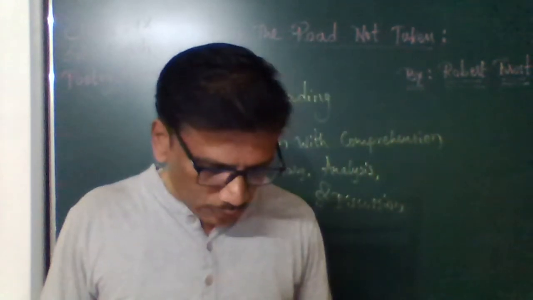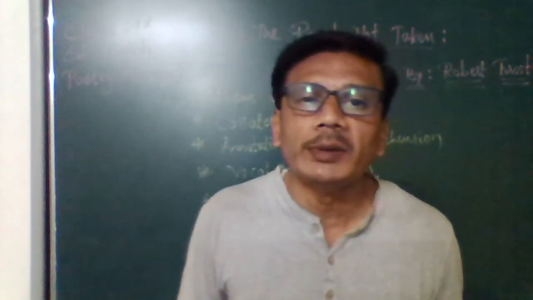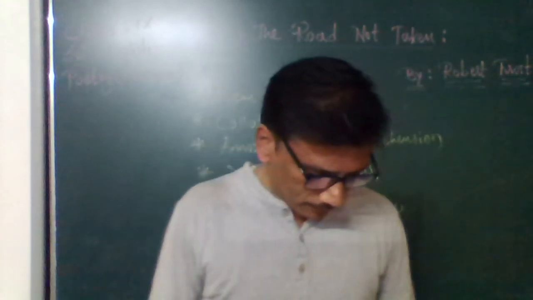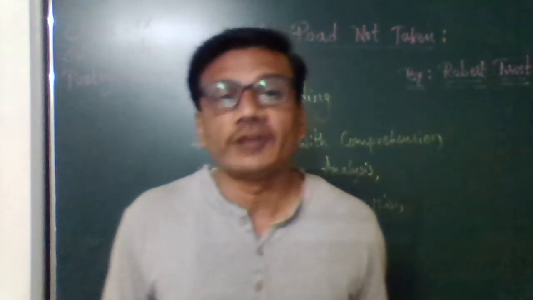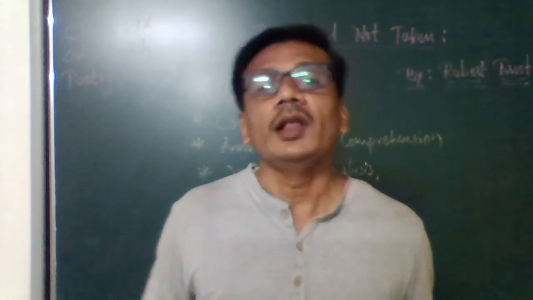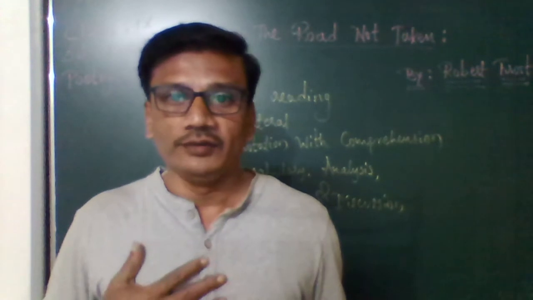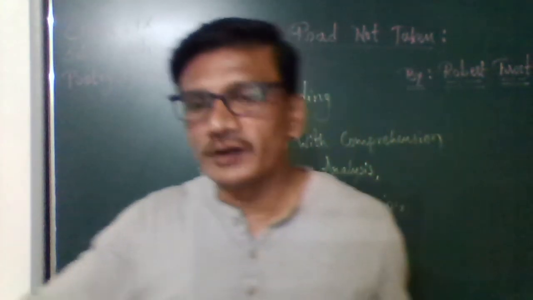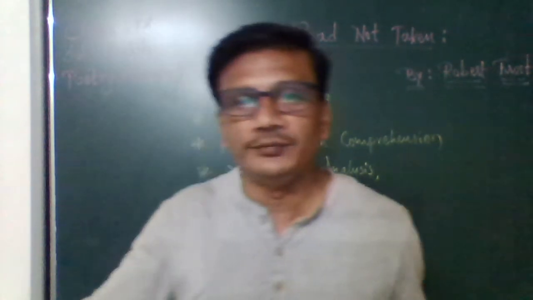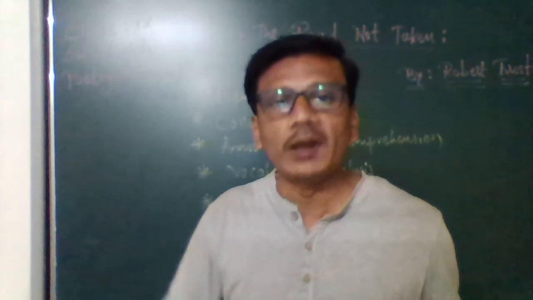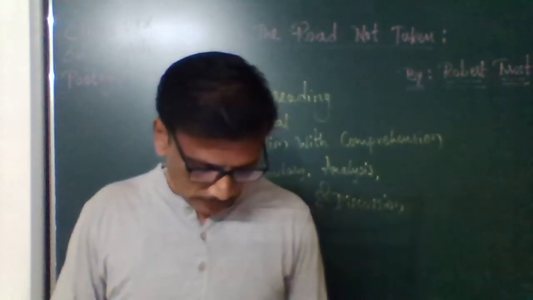Question next. Give the meaning of trodden, T-R-O-D-D-E-N. The answer is, trodden means walking with heavy steps. Walking with heavy steps. Why heavy steps? Because he was thinking. Some things were going on in his mind, and heavy steps means as he started to walk, the road was full of leaves, grassy and all, so it was making him a bit heavy while walking on the road.